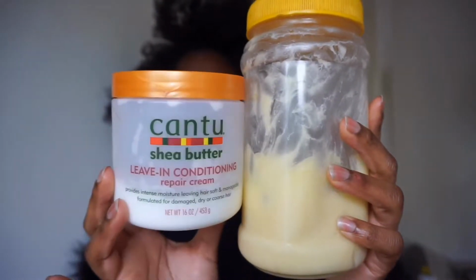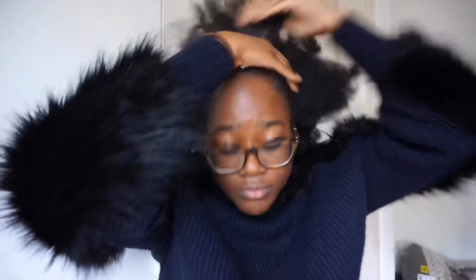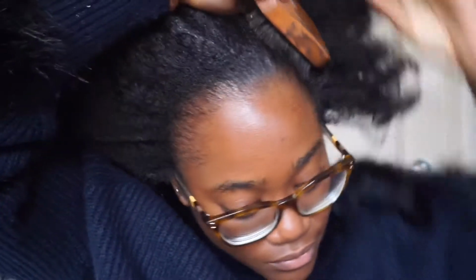To start off this hairstyle, make sure that your hair is detangled, and I'm going to put in some raw shea butter as well as my KINKY shea butter leave-in conditioner, and I'm going to rub them into my hair because I want my hair to be moisturized throughout the day. Next, I'm going to go into some Hairstyle black flaxseed gel, I don't remember. And I'm also going to rub that into my hair because I want my hair to be flat and laid and slick and sexy. And next I'm going to go into my brush and I'm just going to brush my edges and the hair down so then I can have that slick ponytail.